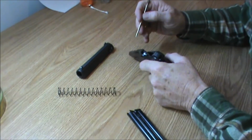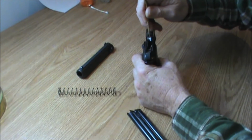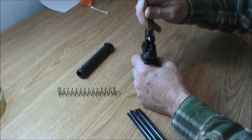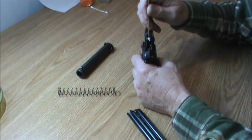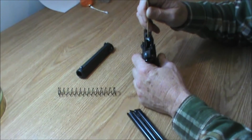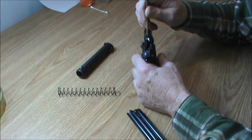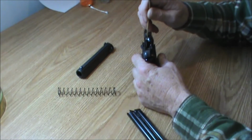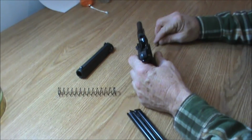Now, when the gun was new, you would also notice that this feed ramp had machining marks horizontally on it. And obviously the bullets don't slide smoothly when you have machining marks on it. So I got in here with a felt bob on the Dremel and polished out those machining marks. Now you can feel it's very smooth like that. That made a major difference in feeding. Also, relieving, chamfering the bottom of the chamber here, that made a major difference in feeding also.